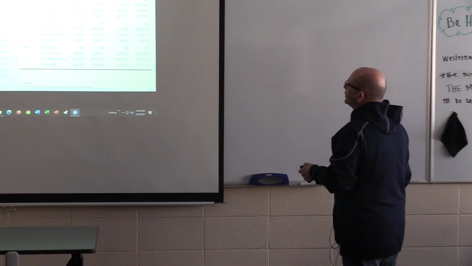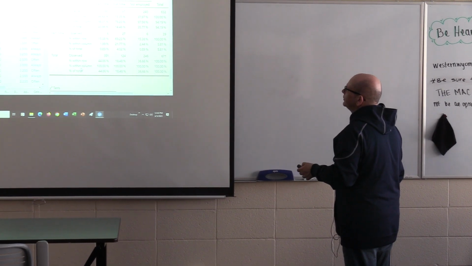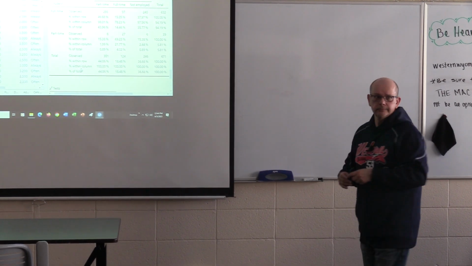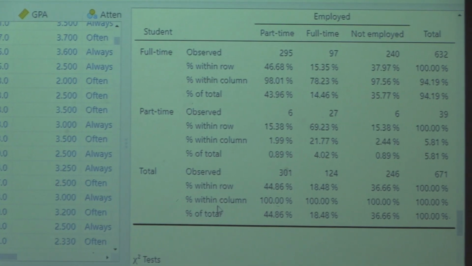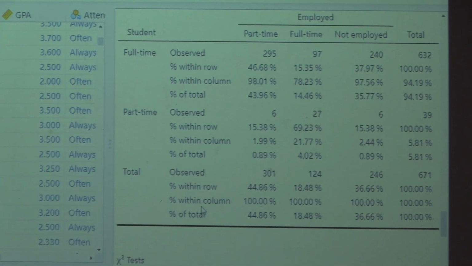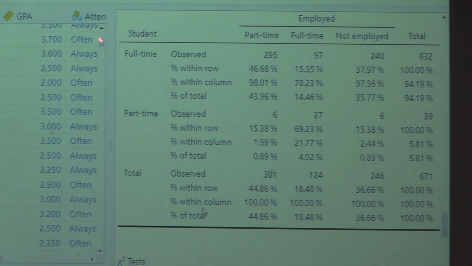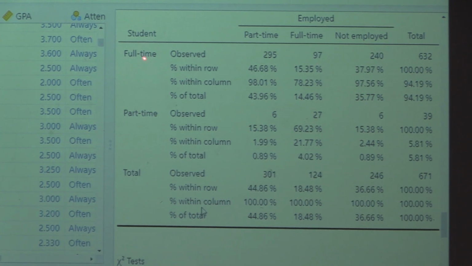Can you tell me what percentage of full-time students are not employed? Where would I find that answer? Is it that one? What percentage of full-time?